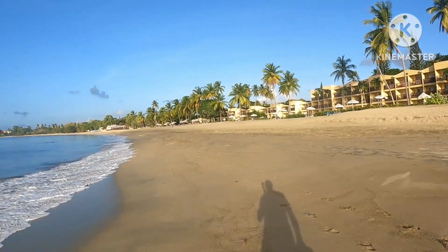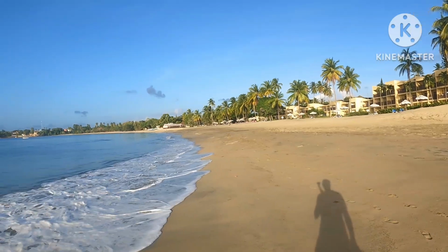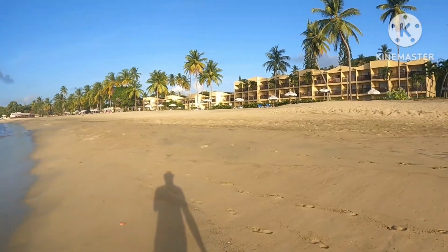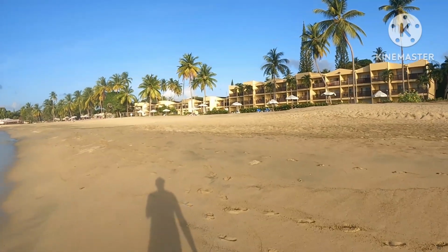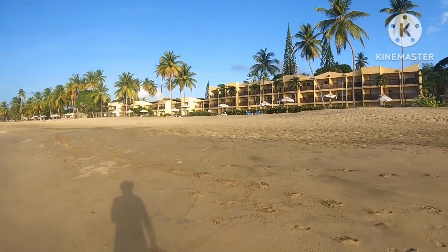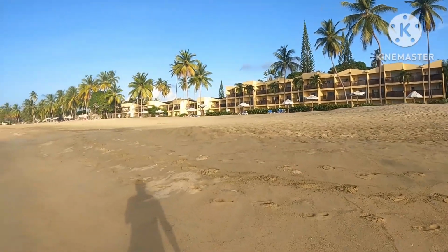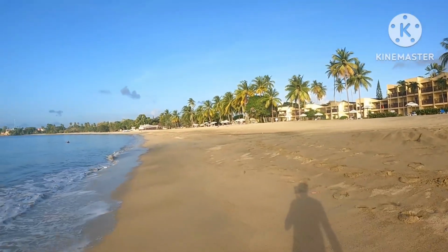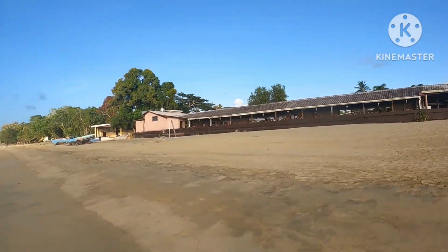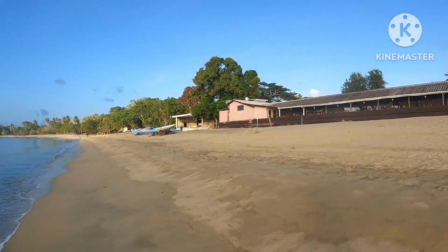They have a bar up on that side, a restaurant. You have the fisheries, you can see the seine pulling. This is a turtle nesting site, so you can see turtles. I think this hotel is a steal of a deal. Maybe it's not marketed properly or whatnot, but yeah, it's in a pretty nice place. Just walking past the beach, the restaurant at the beach.